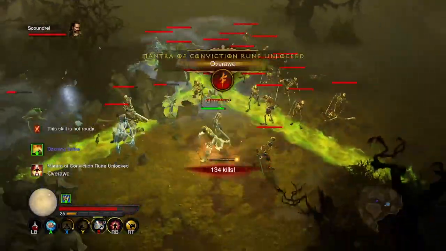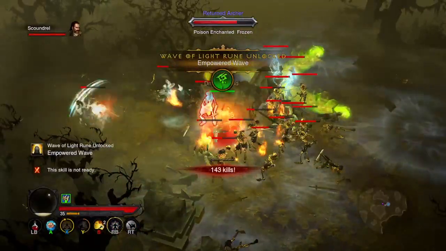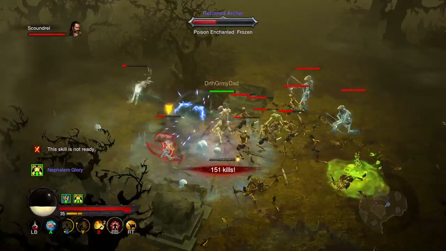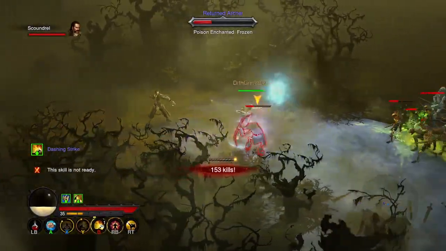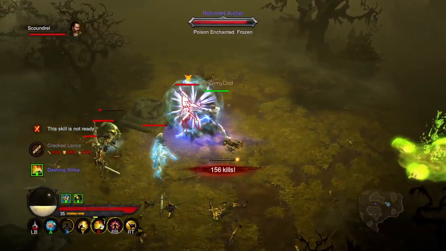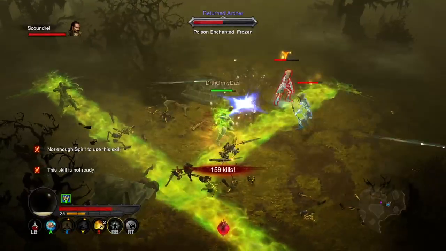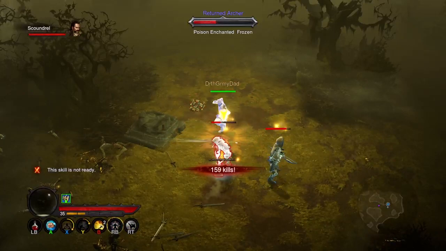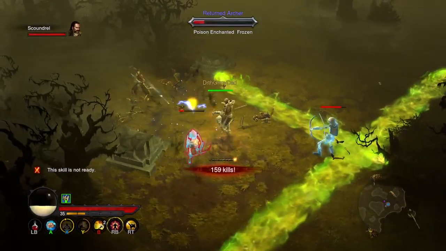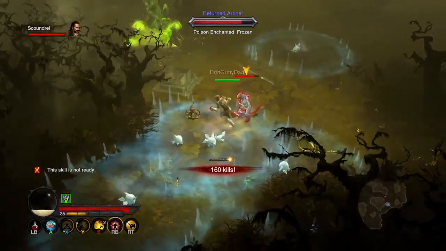Sword for hire. Whoops. Wanted to do that, but ran us out of spirit. Let's go. Let's go. Kill this guy. We need the XP. Quit running away.